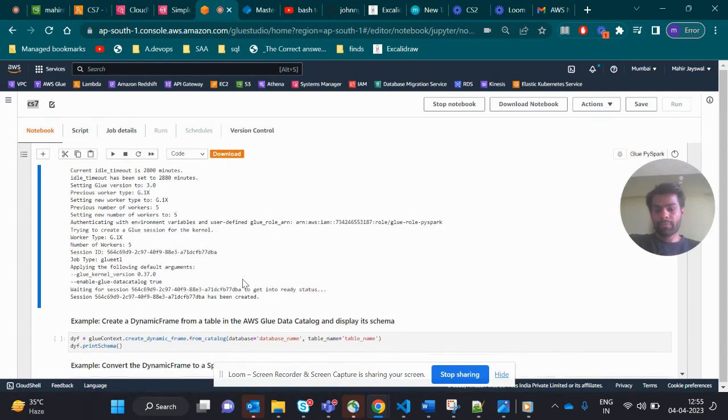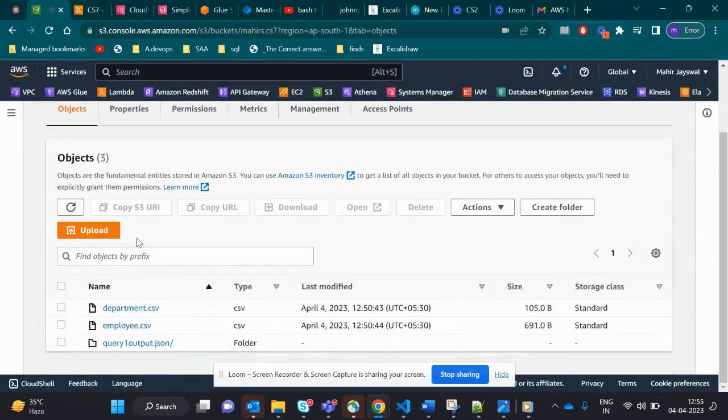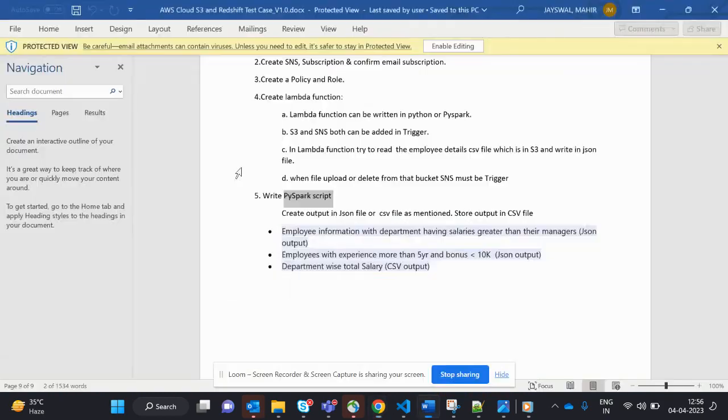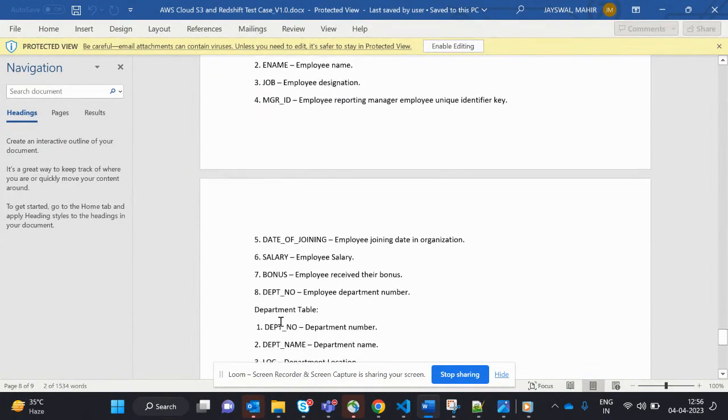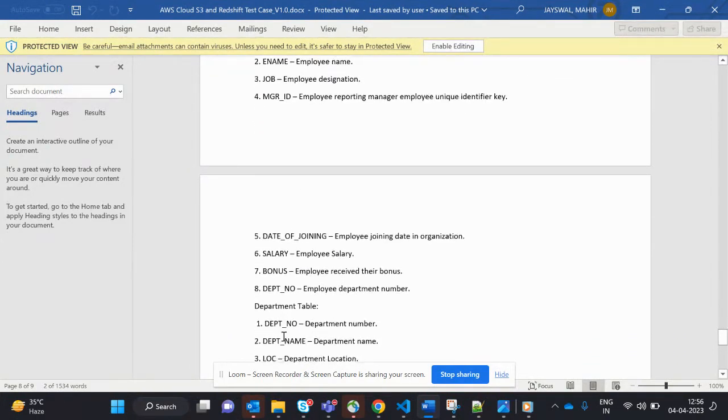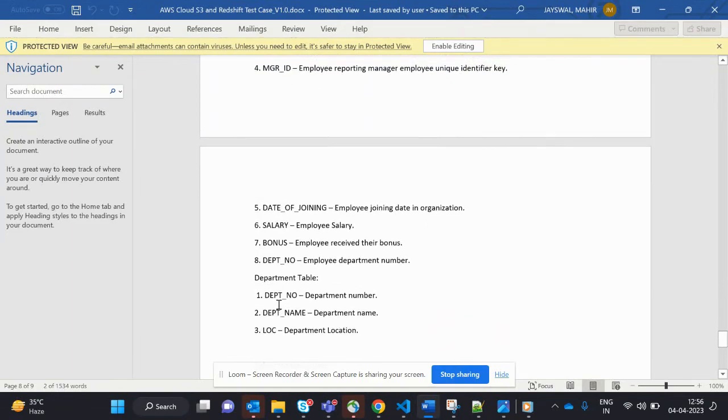Now if we go back to the bucket, we have two files, department CSV and employee CSV, with different columns. In employee there is employee number, ename, job, manager id, and in department there is department number, department name, and location.